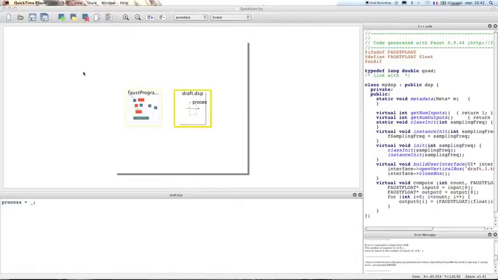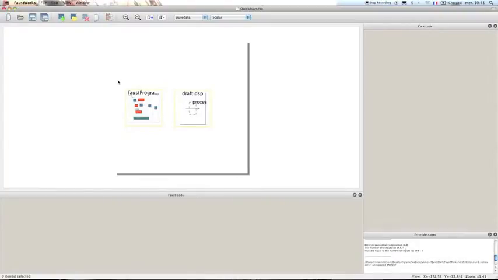Also, as the compilation is always processed, you'll know very quickly if your Faust code is correct or not. Although, we have to say that this is still a very experimental program, so we can't really guarantee its stability now. Okay, so let's have a closer look at FaustWorks.